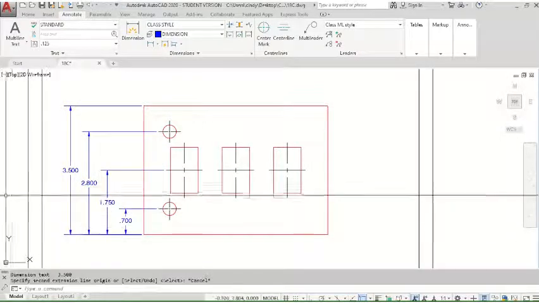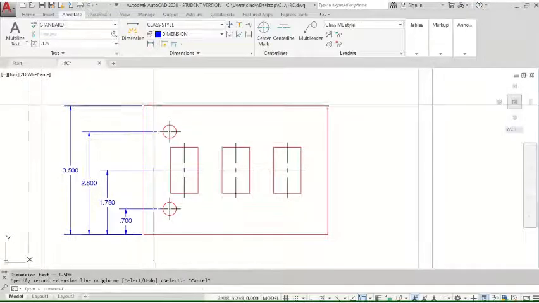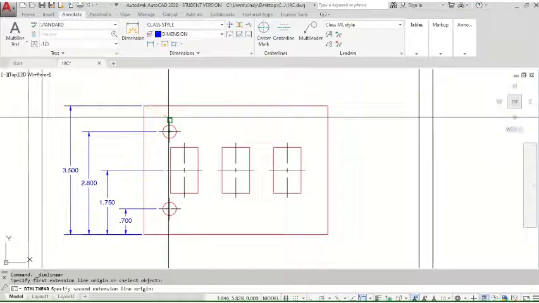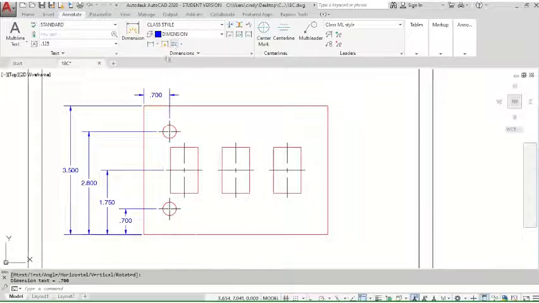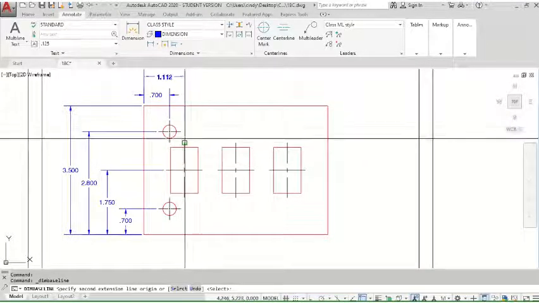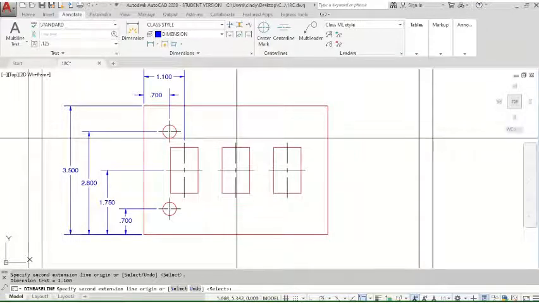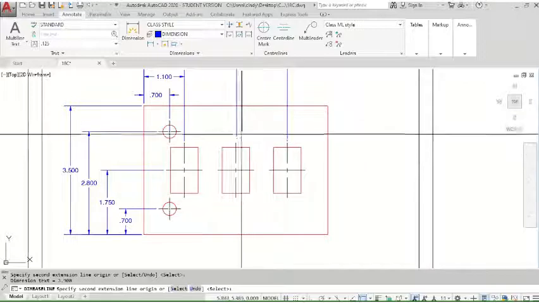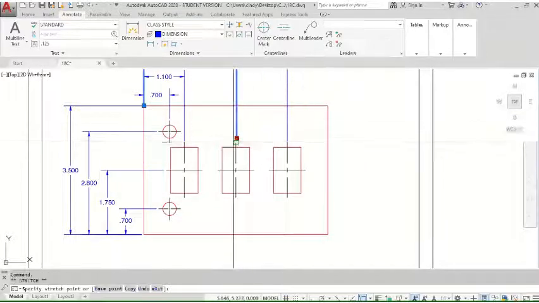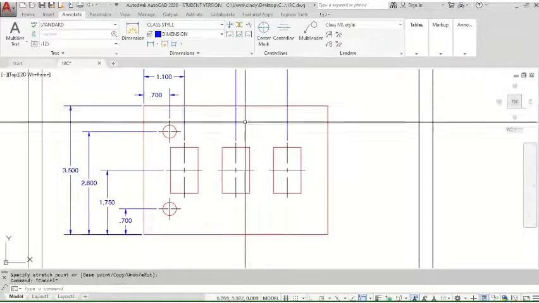Okay, and I'm going to do the same thing on the top. I'm going to place my first dimension. I'm going to use baseline. And I'm just going to the ends of my center marks just to keep it clean.